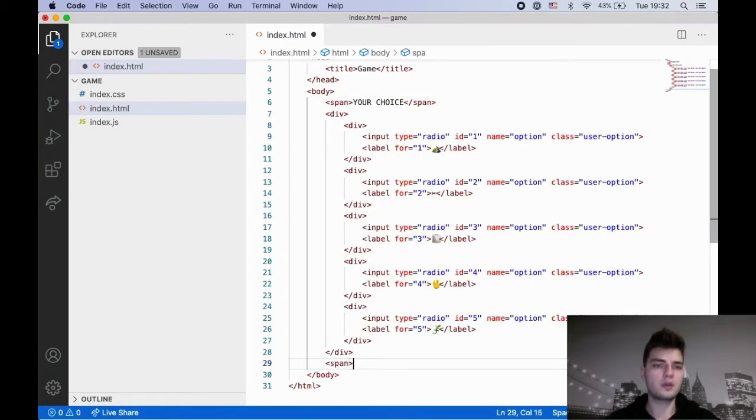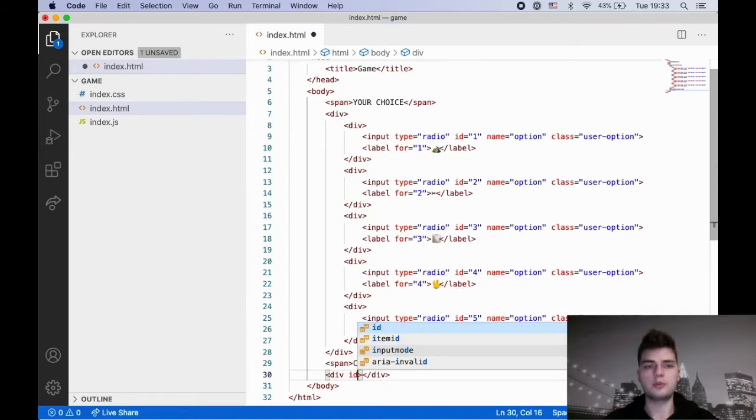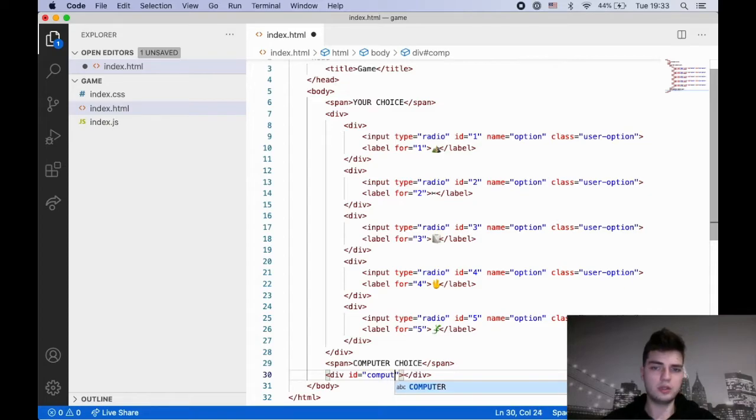Now we can create a section for computer choice with an element that would store the computer option. It would be the computer choice ID, and it would be a cloud emoji by default.